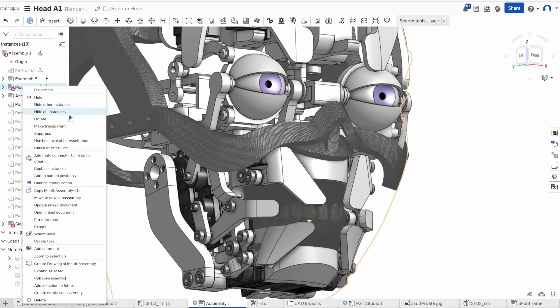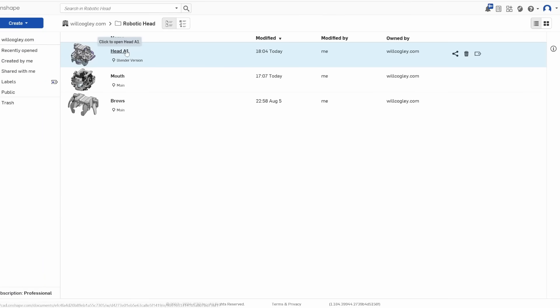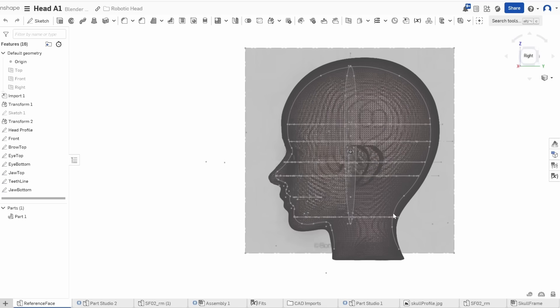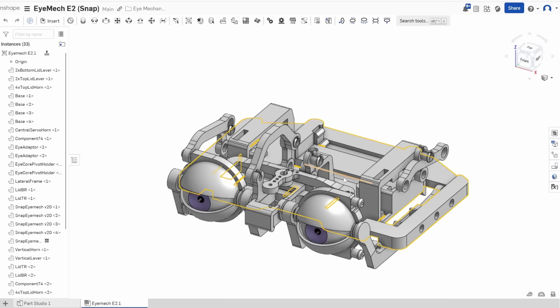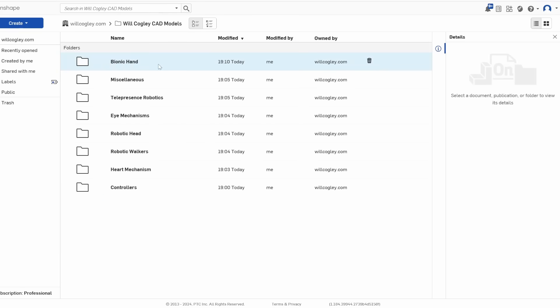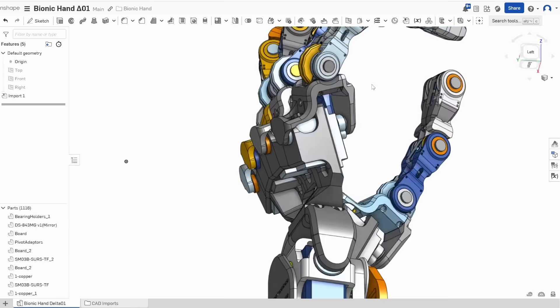For me, making the switch to Onshape was a big part of my evolution into proper design because it gives you the right tools and encourages a sustainable, efficient long-term workflow. With this design I had some quite heavyweight assemblies that I wanted to work on in isolation of the overall assembly, so I split the project into separate documents — mouth, eyes etc. — that contained part studios referencing master sketches in the main document, as well as referencing parameter tables that I could change in one place and see those changes reflected through all of my designs. As this project develops I will be making all of the STL models, programs, electronics and instructions freely available, and as a gift for my patrons I will be uploading all of my parameterized CAD files to an exclusive database. Using the link at onshape.pro/willcogley you can get a free hobbyist license, and companies and engineers can trial the professional plan free for six months.